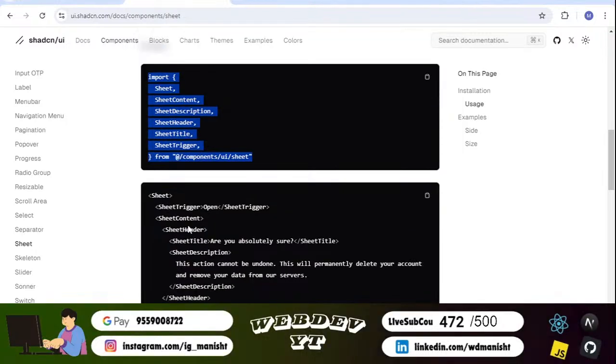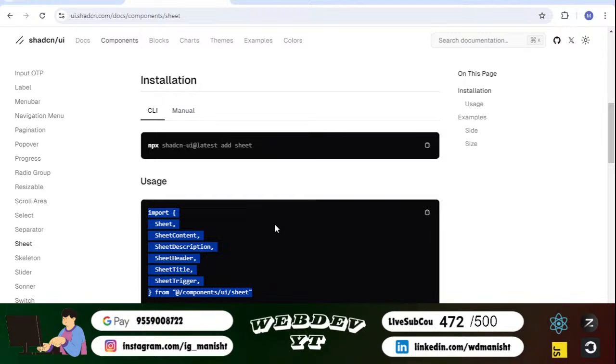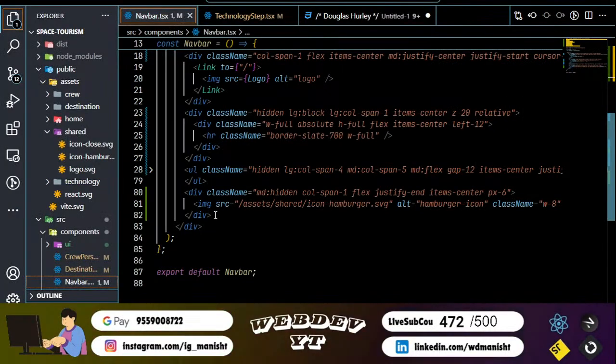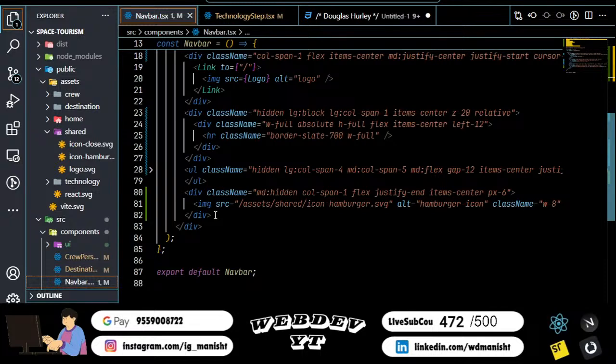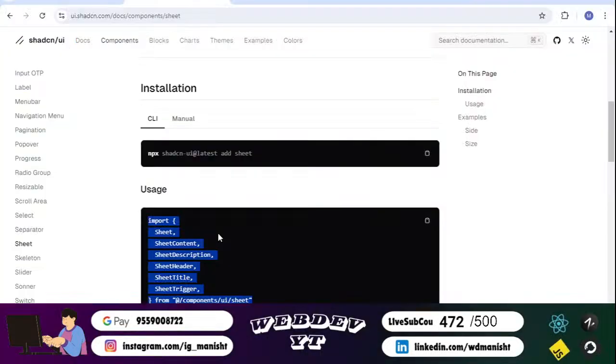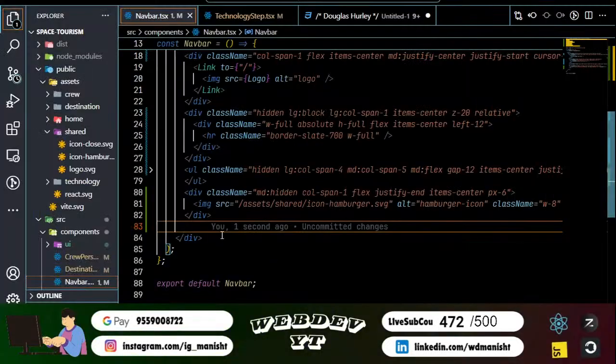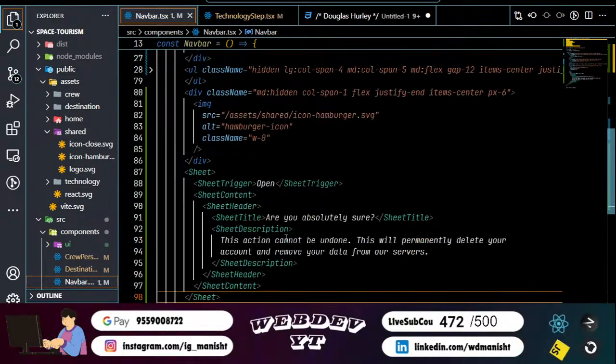Sheet trigger open. Okay, let's see. Okay, I open this sheet. Now below this div, I can paste anywhere, I guess. Sheet, yeah, I can paste here as well.